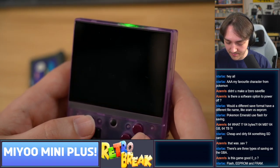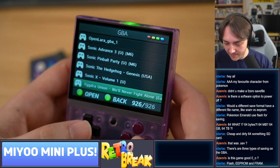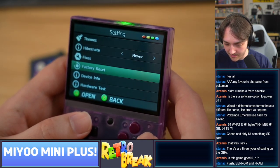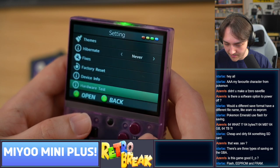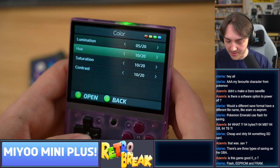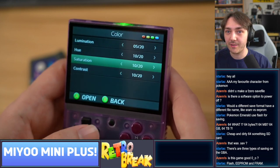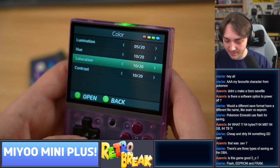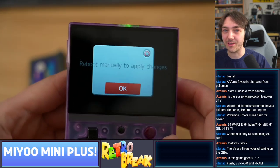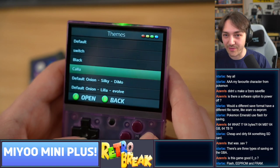Shall we try it? It'll probably realise that we've started the game. And let's see if there's any option to turn the system off. Is there in settings, maybe? Yeah, power off, it's in settings. Oh yeah, there's a bunch of different options here as well, like increasing the luminance of the screen and the hue and the saturation and stuff. And that screen is very broken. Look how the text just goes way over the box. And there's a whole bunch of different themes too.